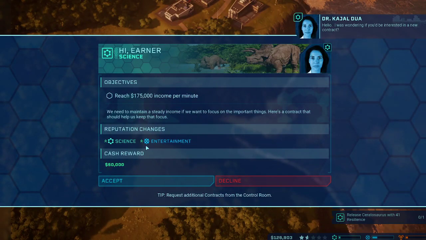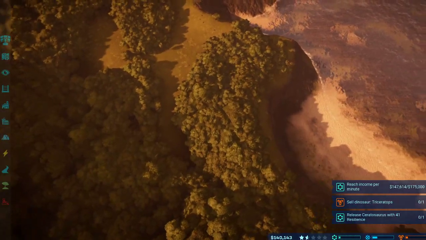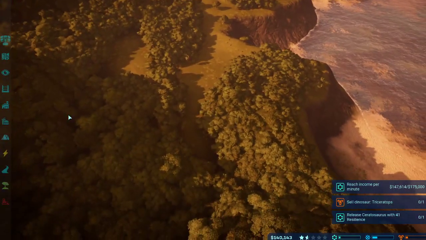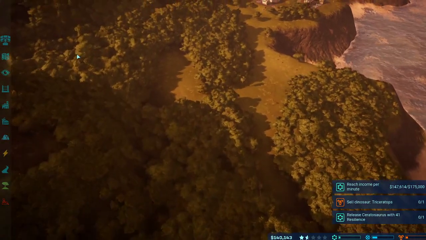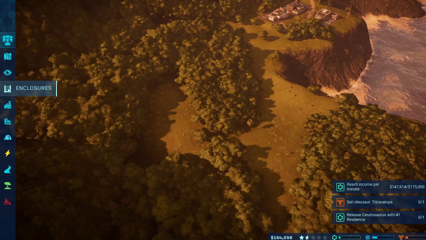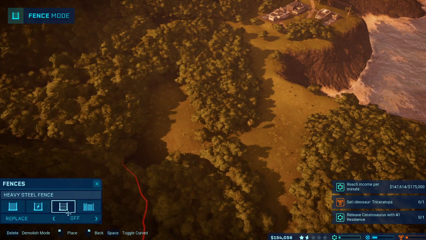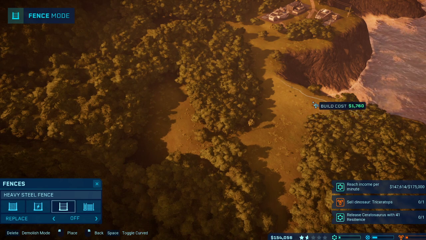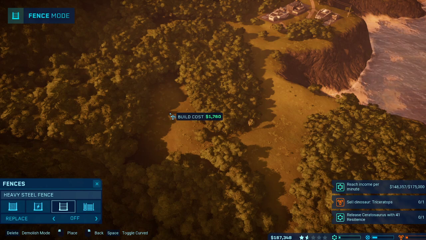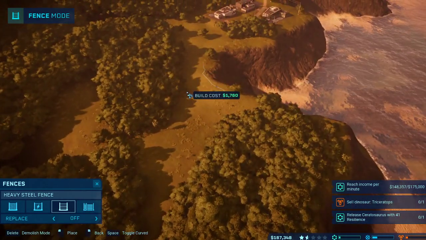Oh, research. Okay, we'll accept that as an income challenge, so we will definitely have that. Yeah, I'd like to keep everything dangerous in this little bit here. Possibly get a nice little ranger and ACU center over here as well. So, let's go ahead with our really expensive heavy steel fencing and get ourselves a Velociraptor enclosure. Now these, I want everyone to see these. So I'm going to make a nice little pathway all the way around.